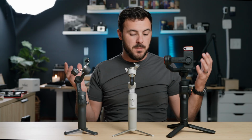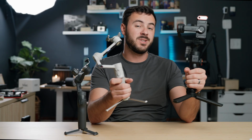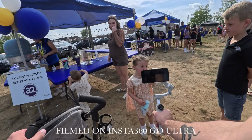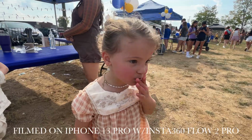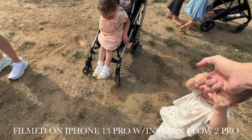And then when it comes to battery life, both of these gimbals, the Hohem and the Insta360, have a 12-hour battery life, and the DJI isn't far behind with a 10-hour battery life. So realistically, all of these gimbals are going to last you all day, or at least as long as your phone lasts you. I think these gimbals will outlast the battery on your phone when you're filming stuff.